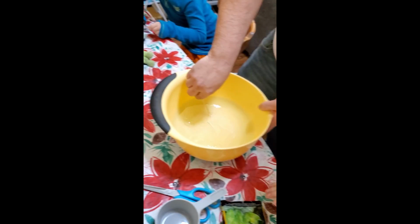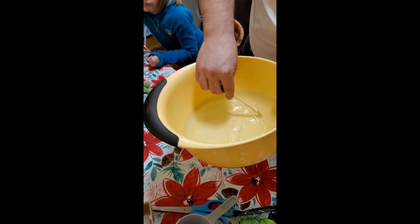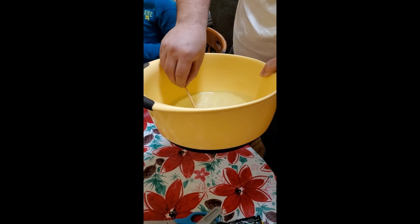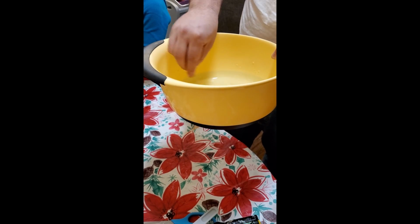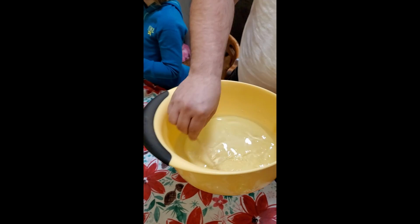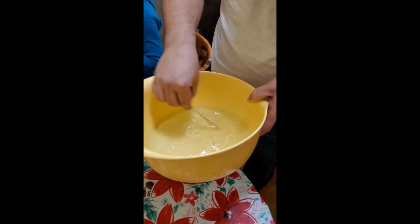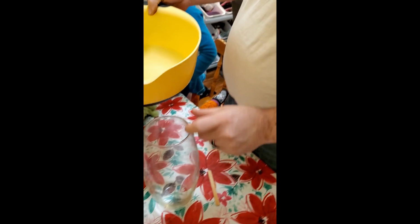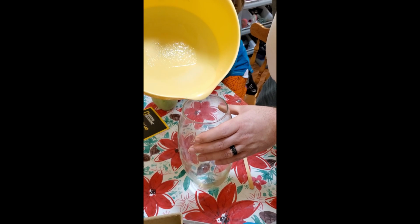Okay. So now, as you can see, we got it all nice and dissolved in there. You should have some powder left on the bottom, and that's fine, because when we pour it into our glass, that is going to stay on the bottom of the bowl. We're gonna pour it in very, very carefully. Over the glass. There you go. Now, very carefully, because this is very, very hot, we're going to pour it into our big vase here.